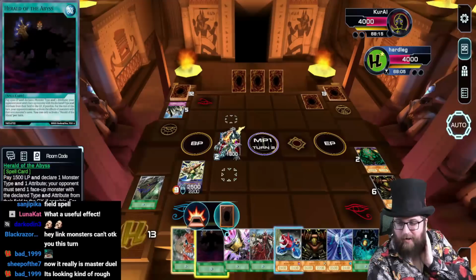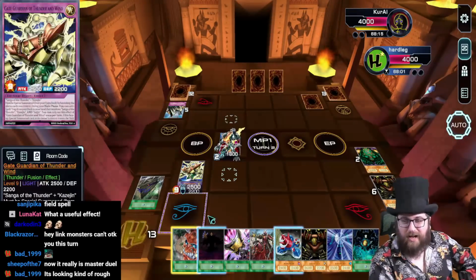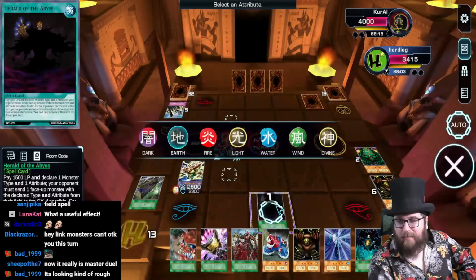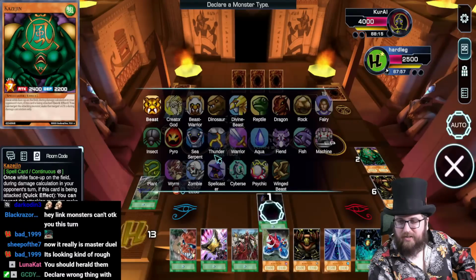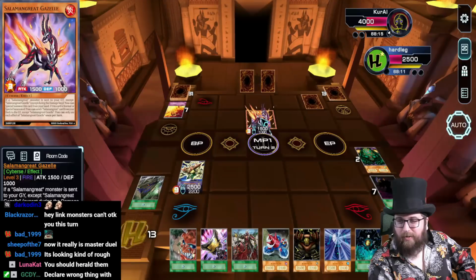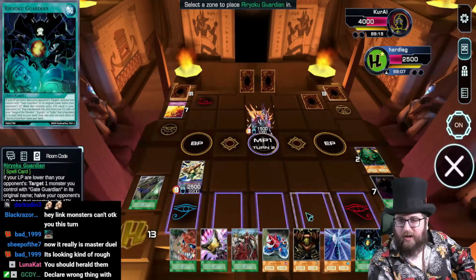Oh, they do matter. Our life points are lower, or the same, because they used Solemn Judgment. That's fine! That's why we have Herald of the Abyss! I'll say send a fire... I assume it's a Cyburst, right? Why are these not alphabetical? There we go. Hello, Gazelle. Why are you doing all this stuff? I don't want you to do stuff. Okay, now my life points are lower.